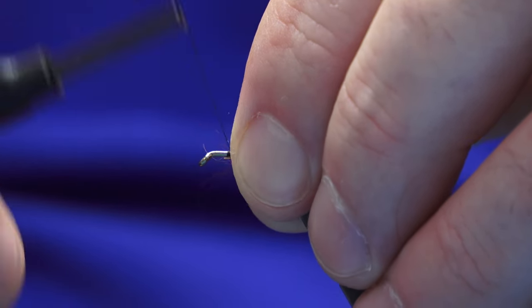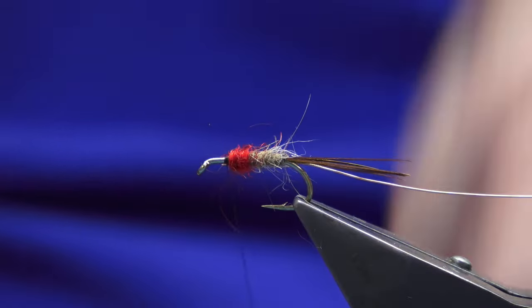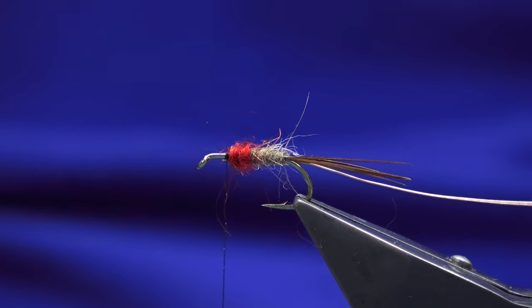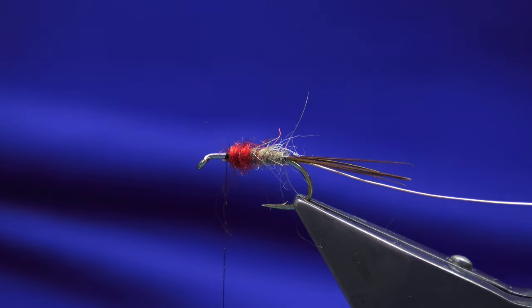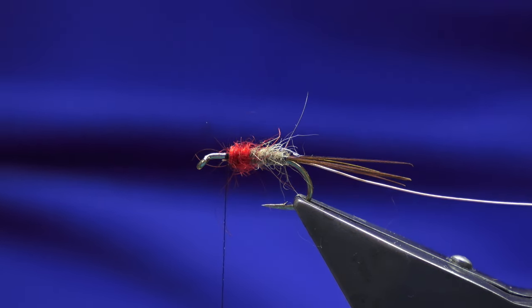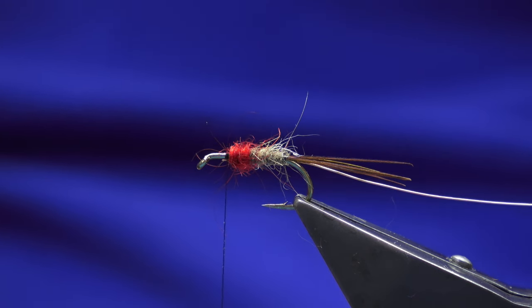Sweep everything back, bring your thread in front. I'll nick some wax, just come off my finger. Then the body hackle, a nice grizzle cock hackle.